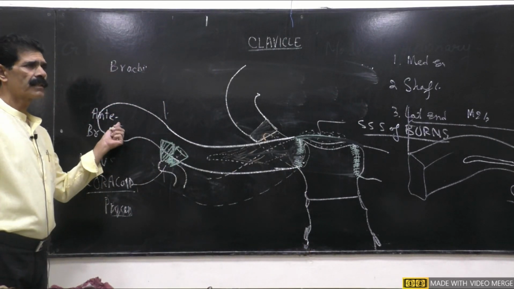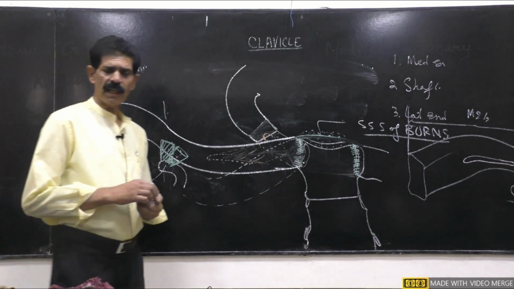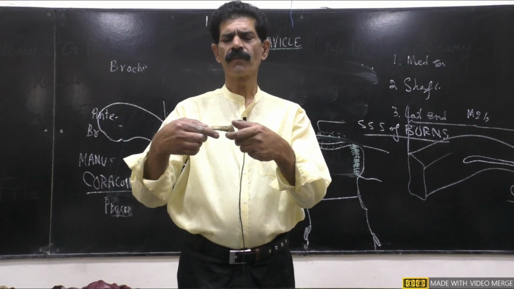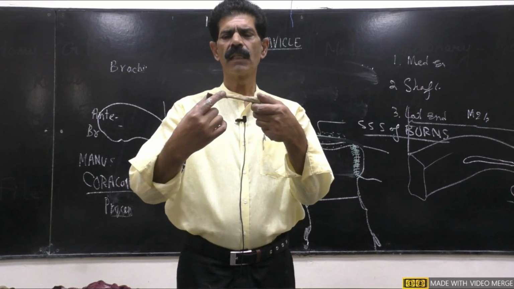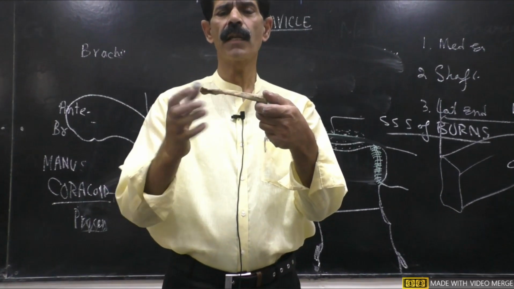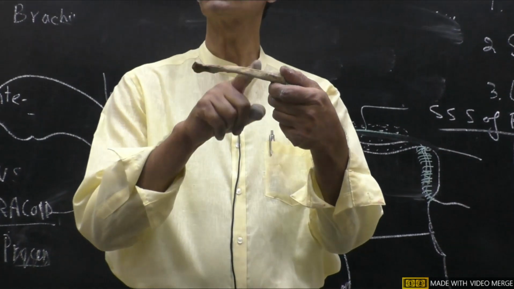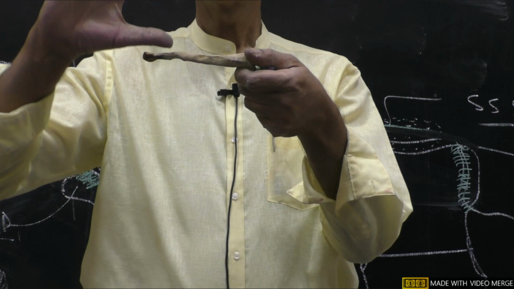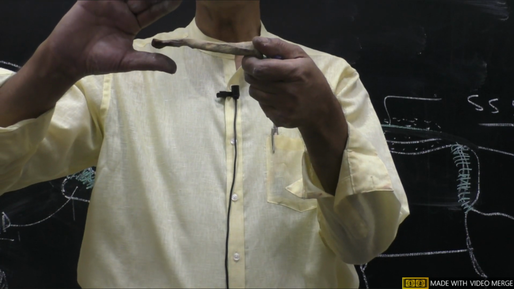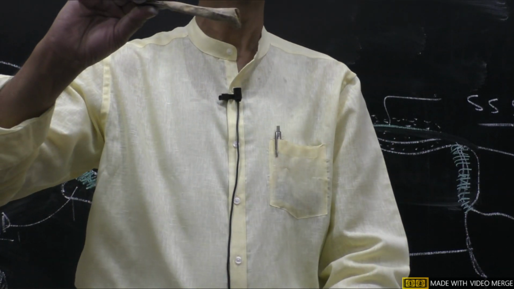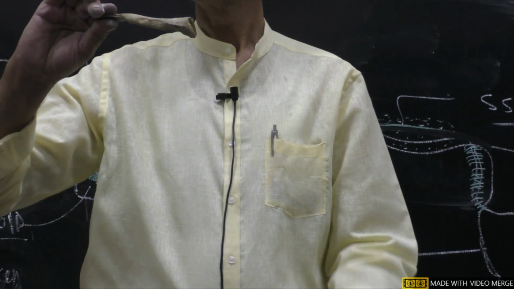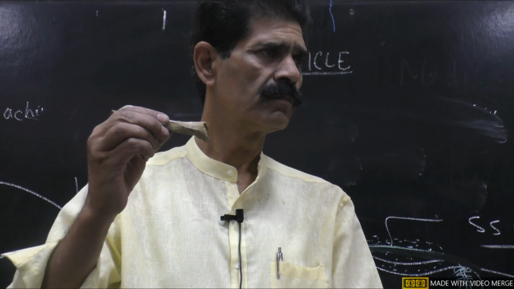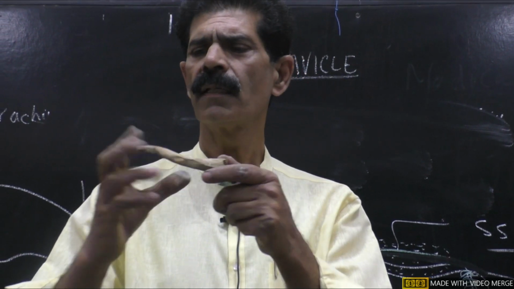Now comes the lateral 1/3. The lateral 1/3 of the clavicle is special. Why is it special? Because number one, it is concave anteriorly and convex posteriorly, which is opposite to the medial 2/3. Number two, it is dorso-ventrally compressed, flattened, while the medial clavicle is almost triangular or quadrilateral. So number two, you have to write flattened.